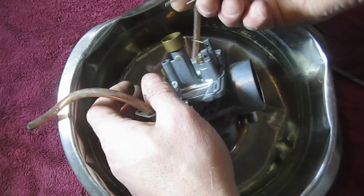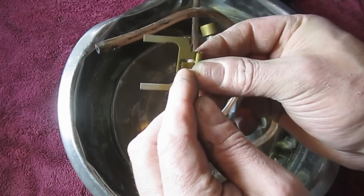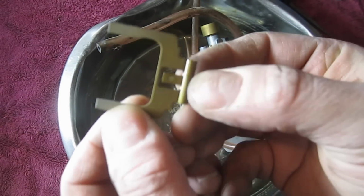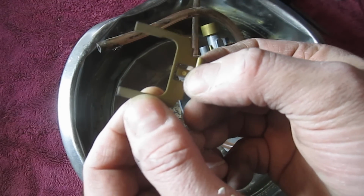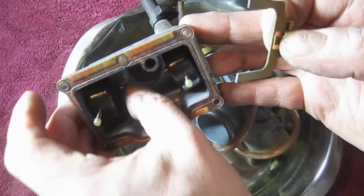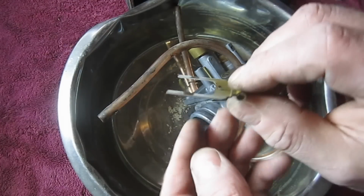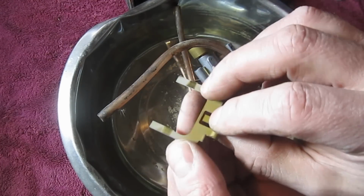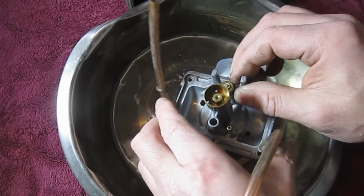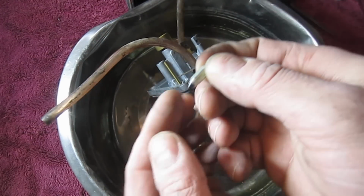Okay, so what we could do, if we have to, is bend this tab here, and maybe you can't see, but I can see where it pushes against the needle valve. What happens is the floats, these two mechanisms here, float up, and they push against these arms on the side. You can see where they're pushed, and it shuts off the gas when it's full. And this is the needle valve.